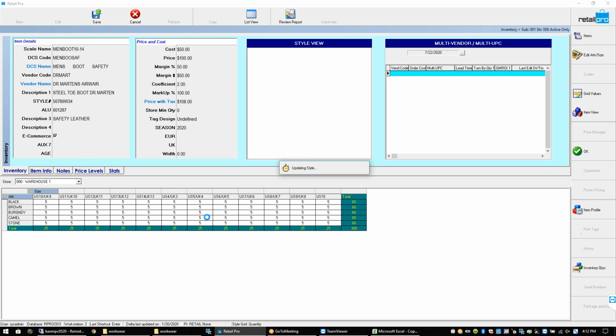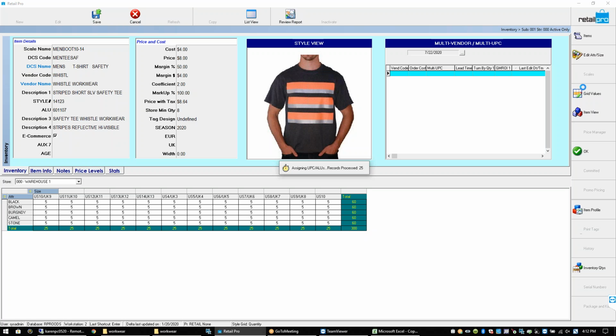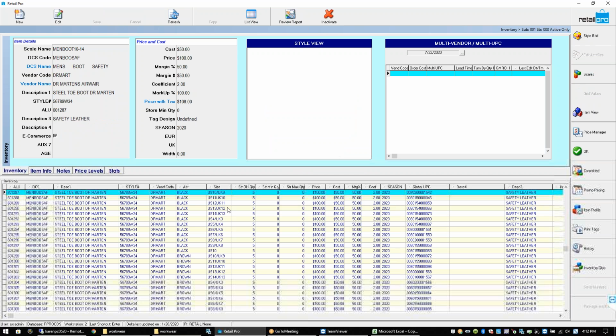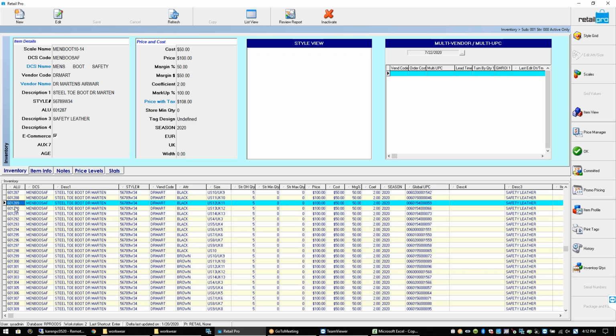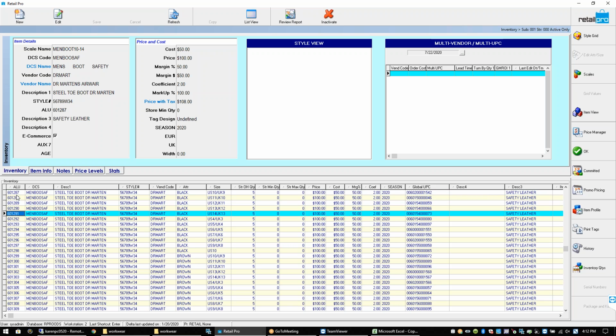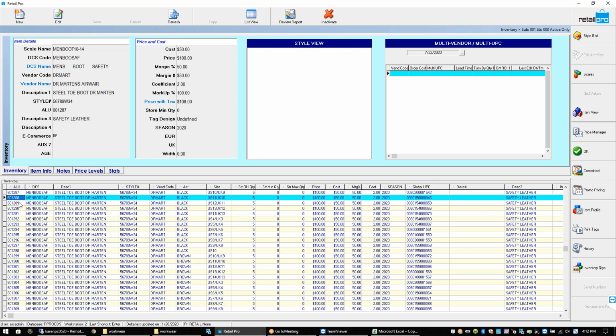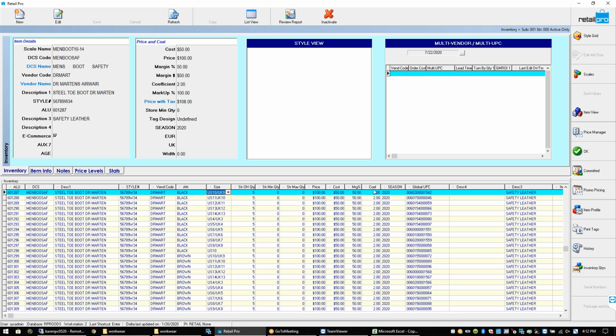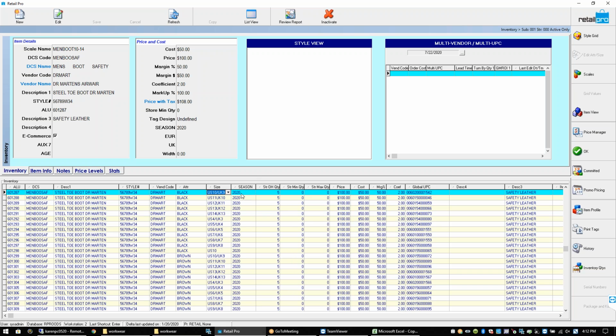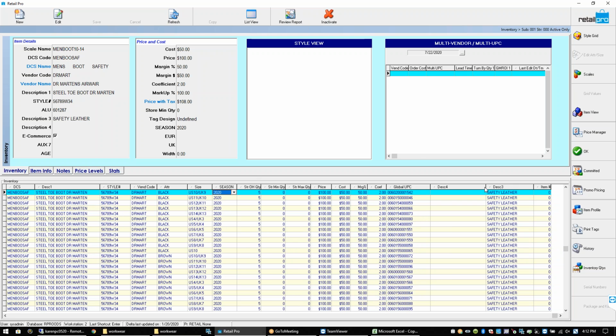But let's just say you're defining something from the ground up for this Doc Martin safety boot. You're touching everything as far as a cell on each item, and then when I go to my items, it just puts all those in and defines an alternate lookup or a special number that no one has used before. It's basically a unique number in the system. So it's putting in the sizes, but what I was saying is, like, I made up season code, so just having that column there, or I could make up other fields.